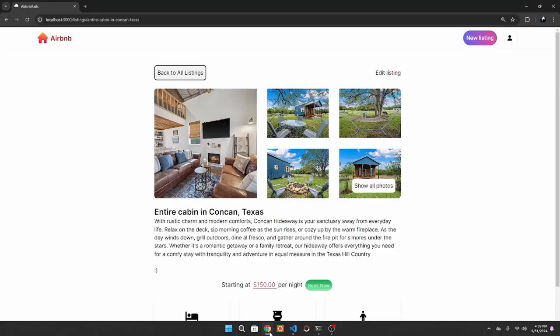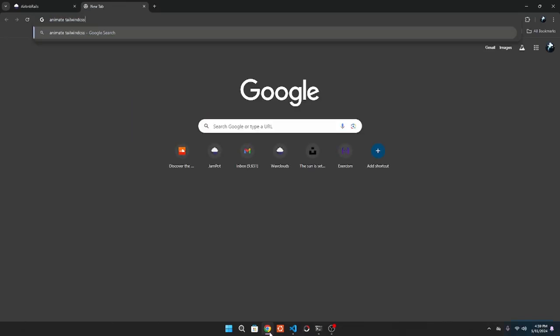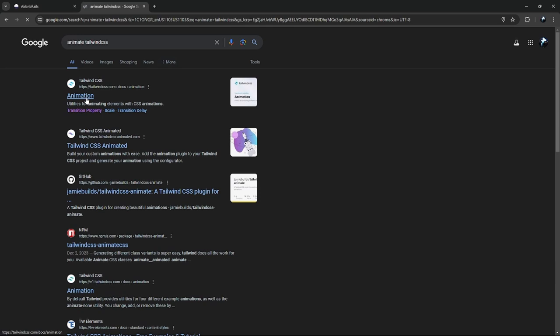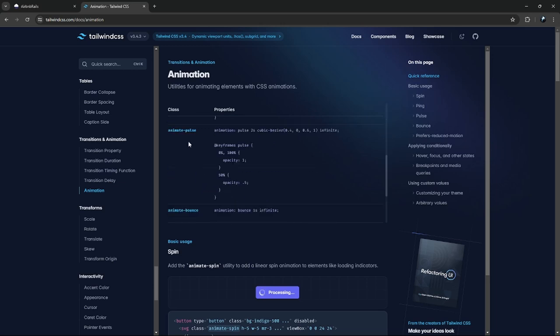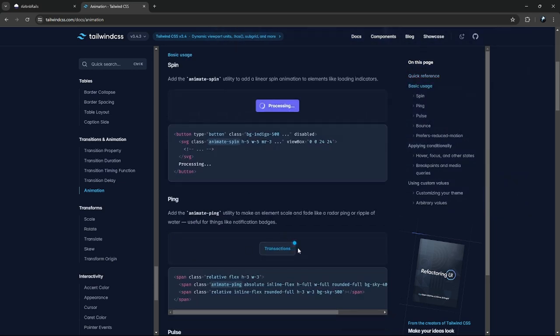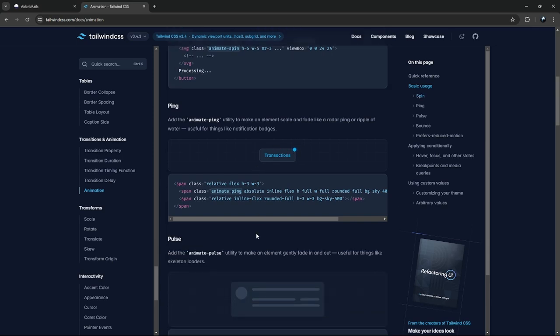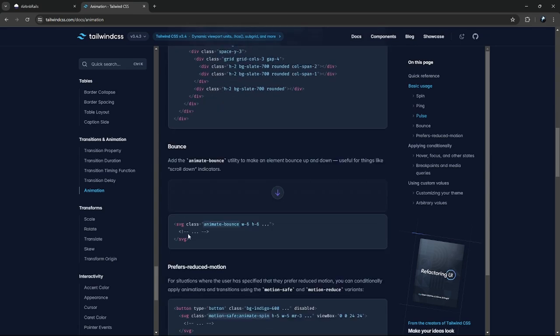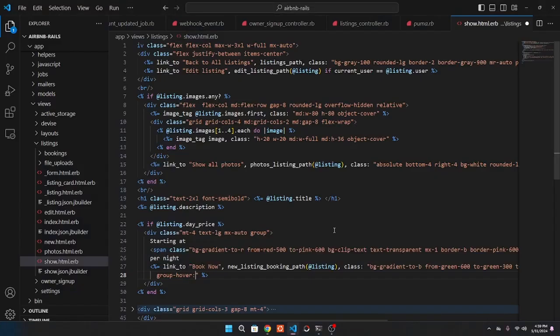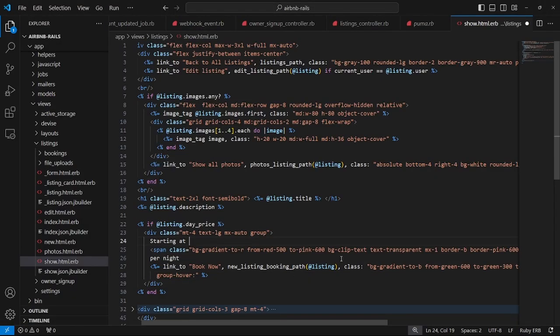So there are some animate stylings in Tailwind CSS that I might look at real quick. We have ping, that's a good one, although I think that affects the size. We have spin. So we can take a look at what this looks like. See right here, it makes this element ping. I like that for notifications. We have pulse, which makes an element gently fade in and out, which could be good for loaders. Oh, we have bounce. I think I want to use bounce. Animate bounce. So group hover, animate bounce.